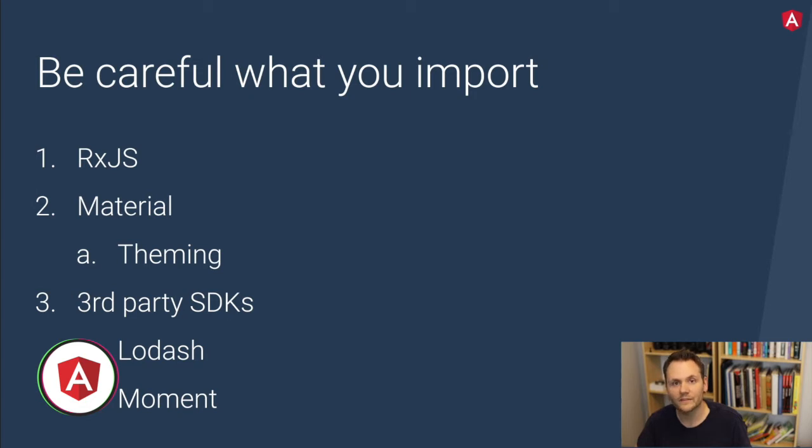So historically, we had things like RxJS, where if you imported it just in the wrong way, even if you were using the tool in the right way, but it did the wrong import, you could accidentally pull in features of RxJS that you weren't using. We made a bunch of changes with the RxJS team around version 6 to try and prevent these things, but there's a lot of cases where this still happens. So one of them is Angular Material and the themes. So Angular Material comes with some amazing themes that help you build really good looking applications, but you may not know this, but if you use the default theme, it actually is going to come with all of the different Angular Material components being themed. And if you're only using 1 or 2 of those components, you probably don't need the themes for all the other components that you're not using.